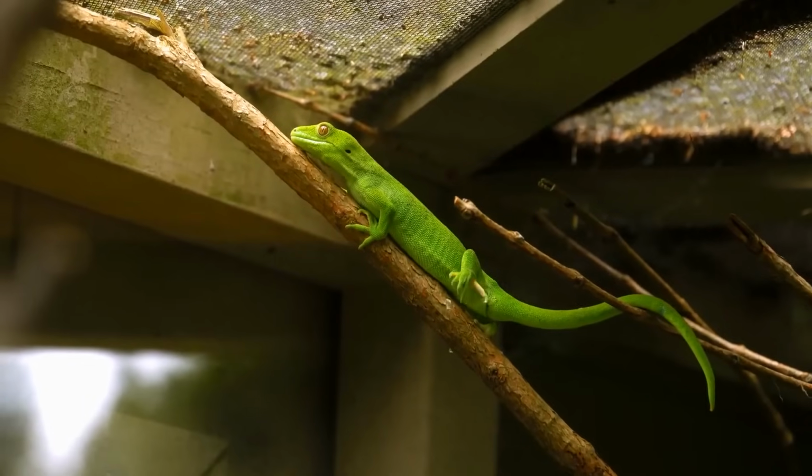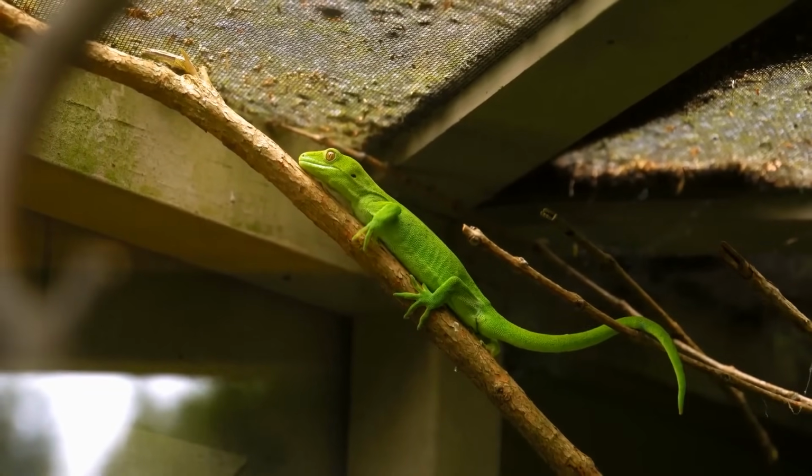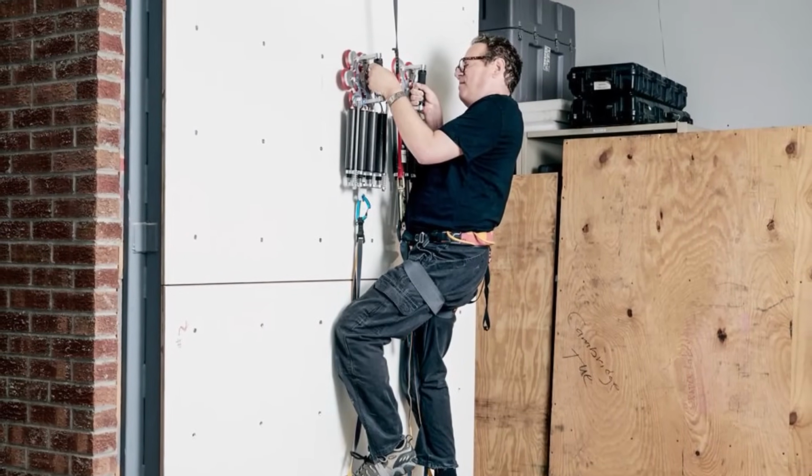Geckos can scale a wall, no problem. They're impressive, they're cute little guys. They have these plump little toes covered in microscopic bristles. Now these bristles are called setae. They allow for these licky dudes to stay on the wall all day long. Although we know the science behind them, anything we try and test on it is far too heavy. Now this new Wall Climber device, however, spreads the user's weight out evenly throughout the 24 tiles that make up each plate. It feels like a moving ladder.